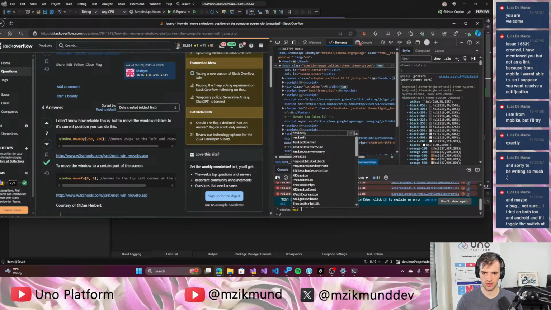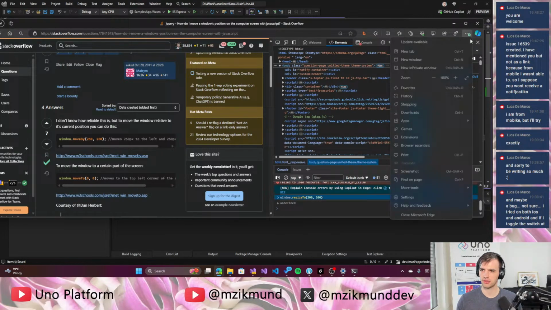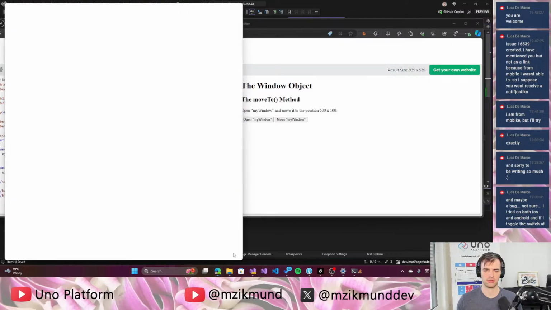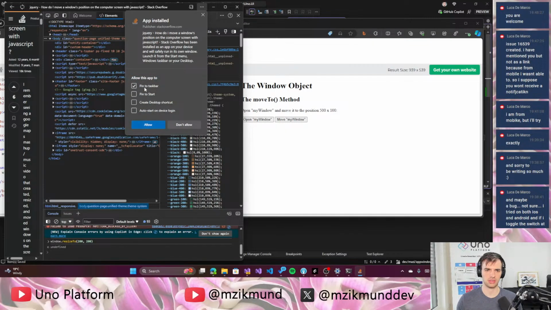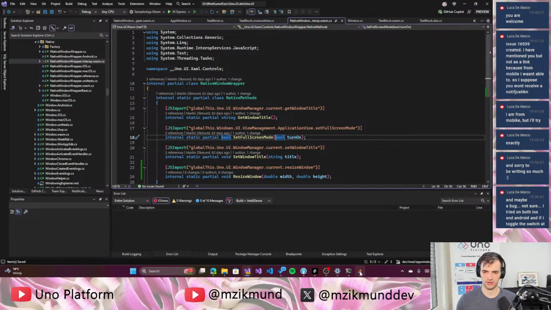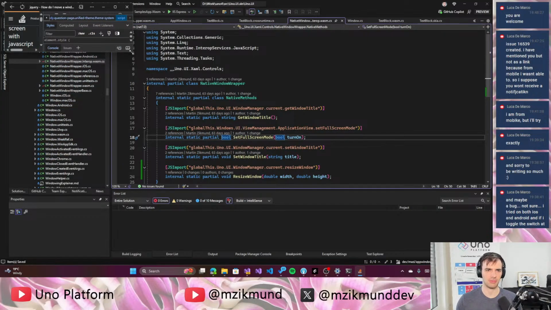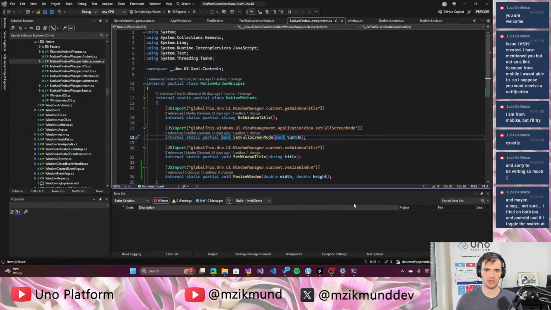Window dot resize to 200, undefined. So it really seems that it might be just for windows that you create, but if I install this site as app and try to do it here, maybe PWAs will be more capable. Yeah, so okay, so it has to be a PWA so that you can do it with the main window as well.